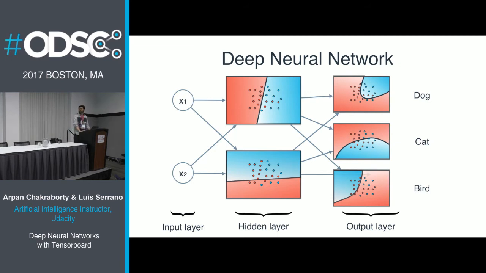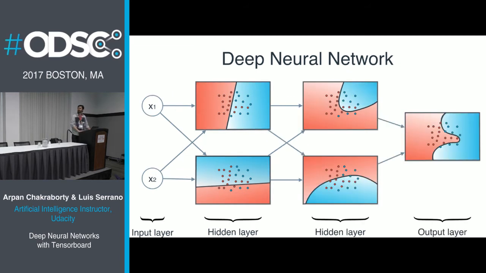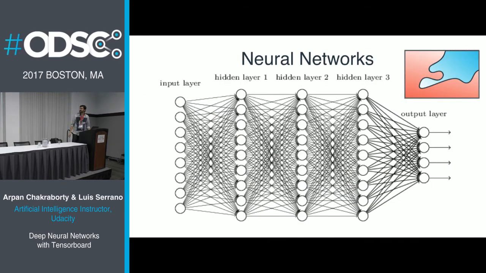But the power of neural networks really comes in when I put in more hidden layers. So I can stack as many of these as I want. My first one's going to be linear models. My second is going to be slightly more complex models that are combinations of linear models. And I can go as far as I want. This one combines these two. And the beauty of neural networks really comes when you stack many of those. So when I think of a neural network like this, I try not to think of it as this bunch of nodes, but I wonder if there's some bounded area in high dimensional space that gets bounded by that.